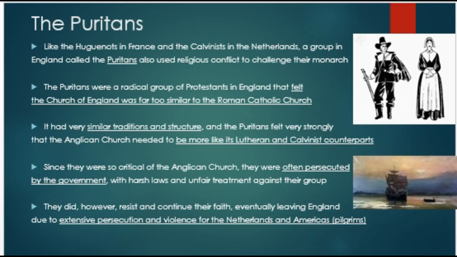So this tension will drastically increase after the death of Elizabeth, with her cousins, the Catholic Stuarts from Scotland, when they take the throne and start implementing changes. They did, however, resist and continue their faith. Eventually, many of them left England due to their extensive persecution and violence for the Netherlands, and also, think about APUS, many of them went to the Americas on the Mayflower. Synthesis: if they didn't move to the Americas, we wouldn't have Thanksgiving, which is coming up.